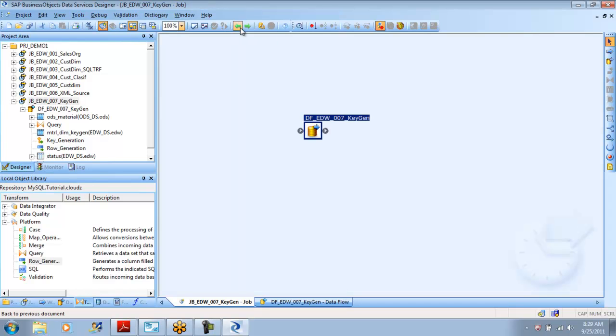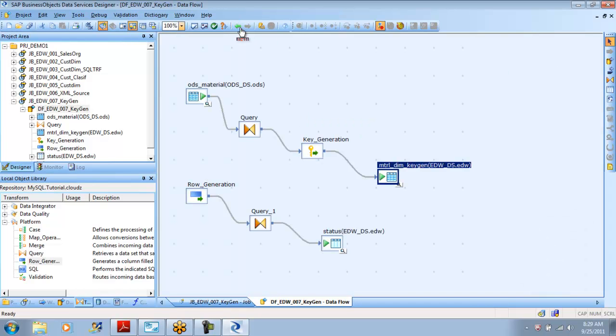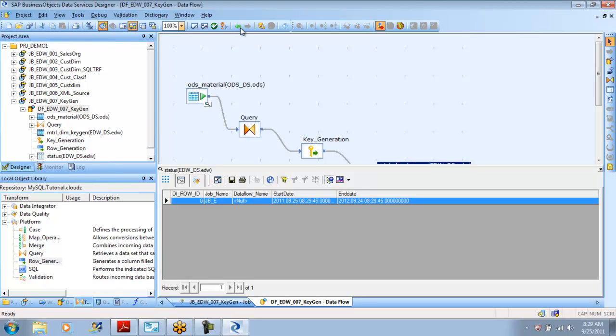So the data flow completed successfully, and we can go and view data here. You see the job name is captured as job_e. I will tell you the reason why it did not capture the full name. And for data flow name, it just put an empty value there because it cannot capture the data flow name inside the data flow. You will have to be outside the data flow to get the data flow name. That is the secret there.